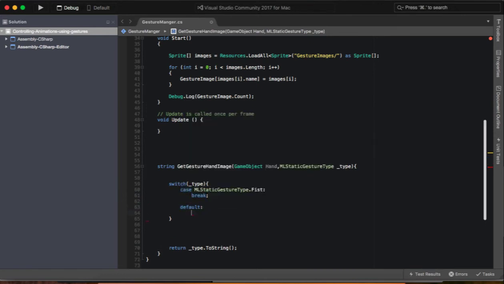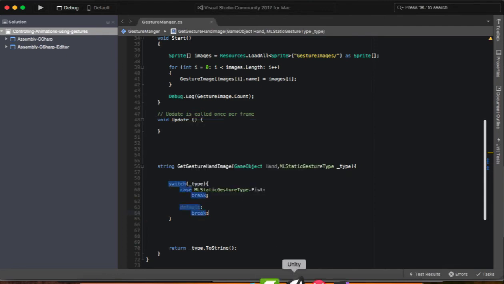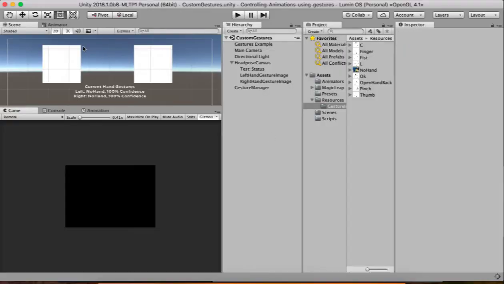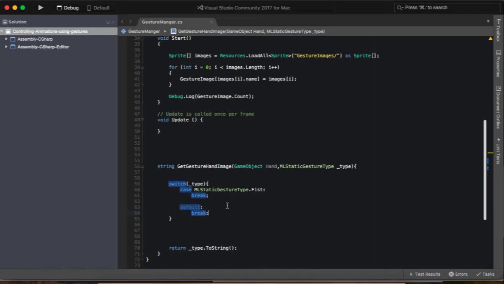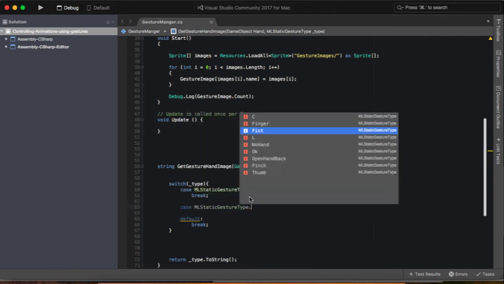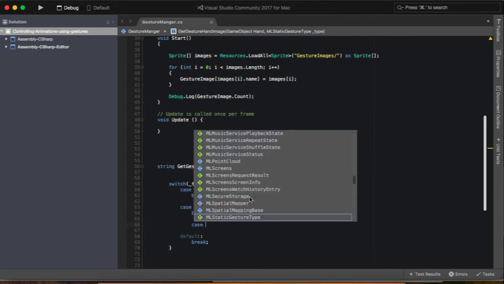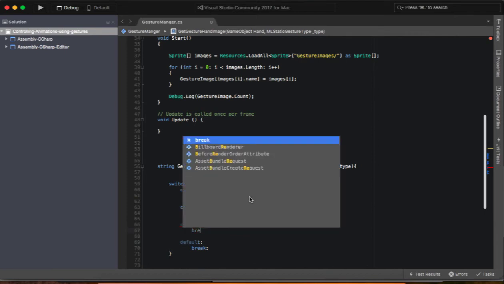Well, I totally forgot which gestures we listed, so let's just go into Unity and check out the animator. We got pinch, thumb, and fist. So fist, second one will be pinch, case dot pinch, break. Third one will be thumb, break.